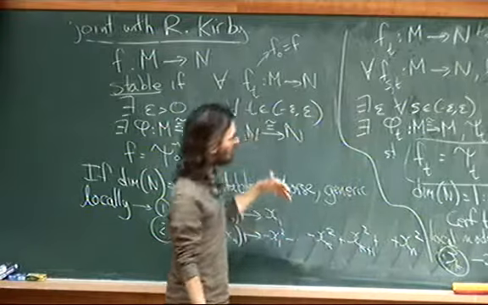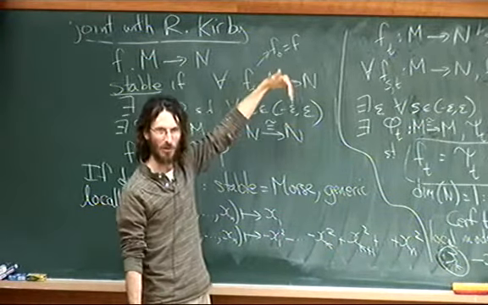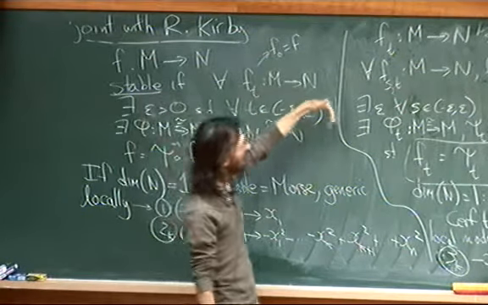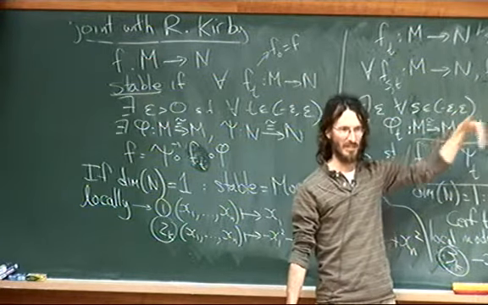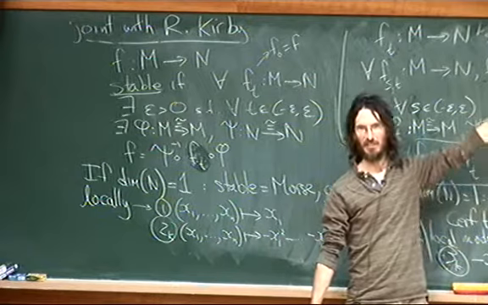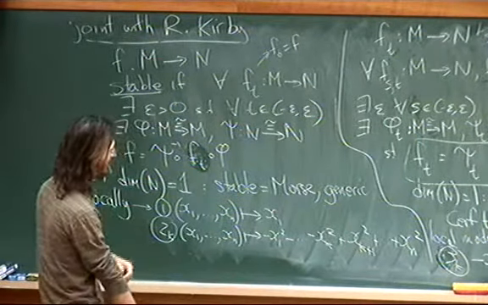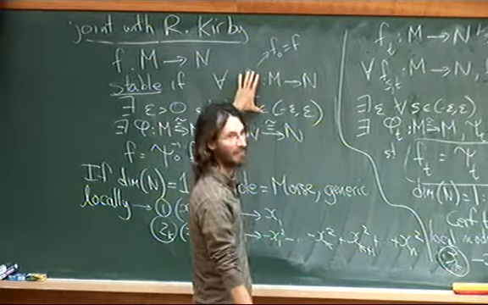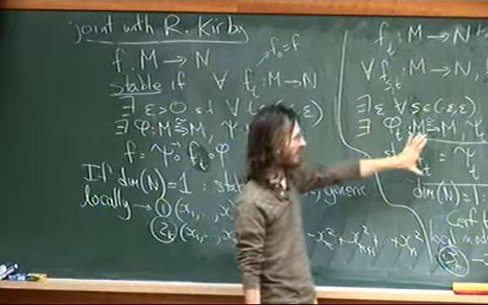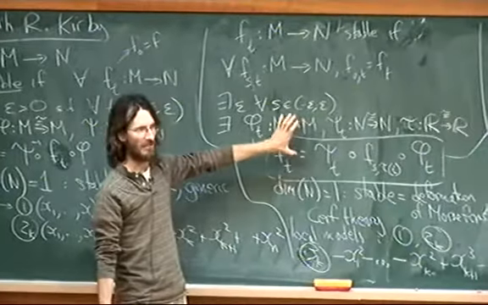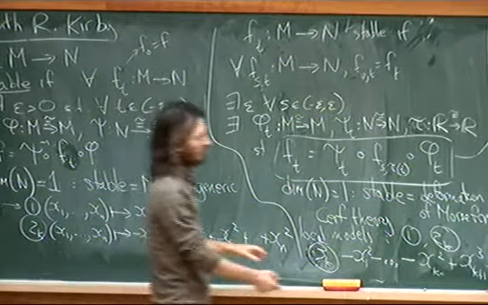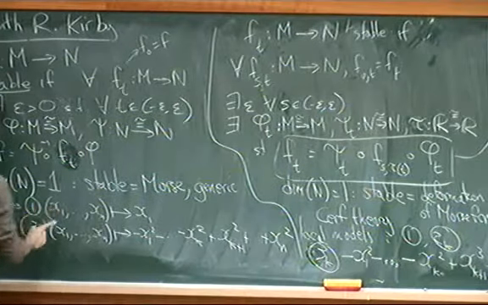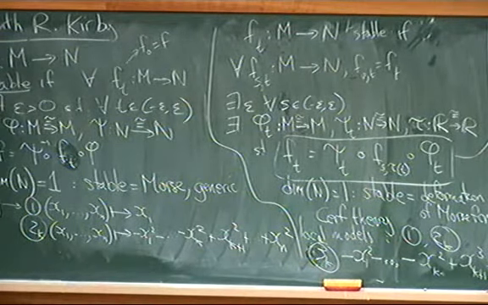One also could be interested in, suppose you have 2 such Morse functions with no minima or maxima, can you find a homotopy from one to the other that does not introduce minima or maxima, index 0 or index n critical points, along the way. In fact, the fact that along the way you don't need to introduce any minima or maxima is critical to Kirby's proof of the Kirby calculus, for example. So in the interest of replicating those, the main theorems I want to talk about are analogs of those results in the case of mapping to 2 dimensions.